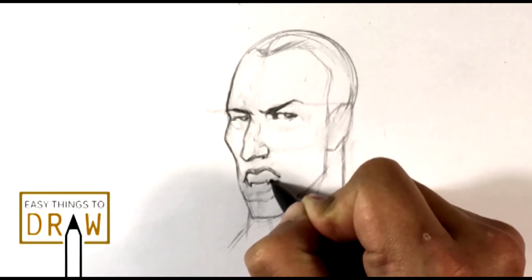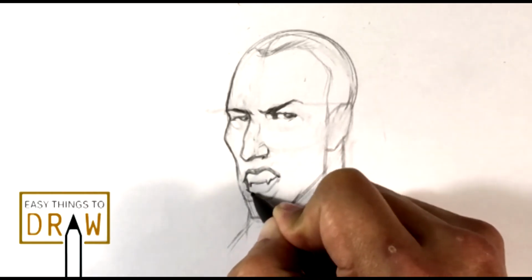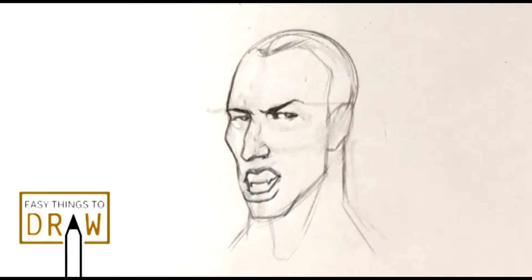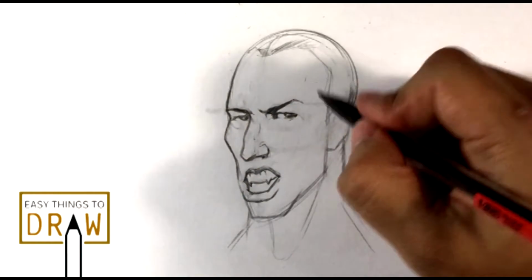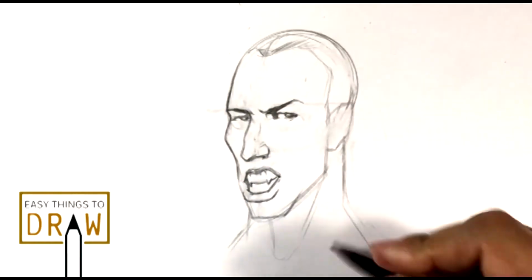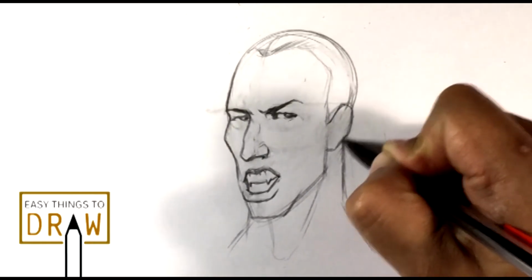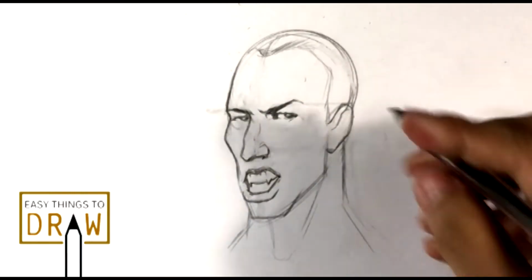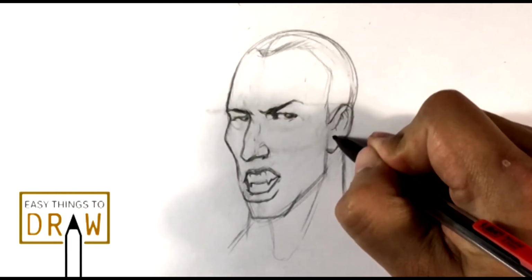Pulling in here, other fang. Lower lip. Indication of the gum line on top here. Now let's go into the ear first. Going into the ear, down the outer rim of the ear. Think of it like a Y shoved into a question mark.